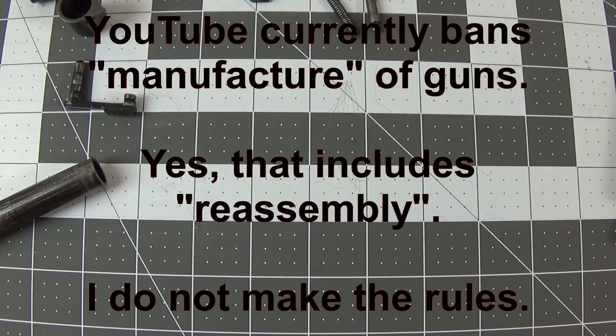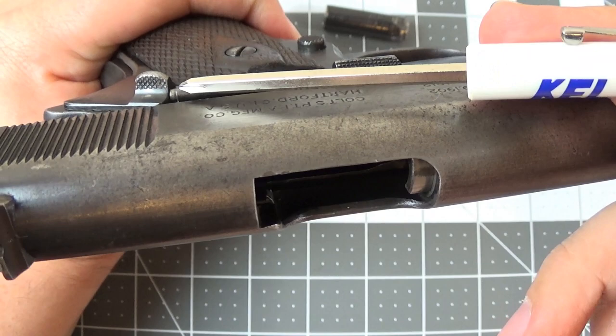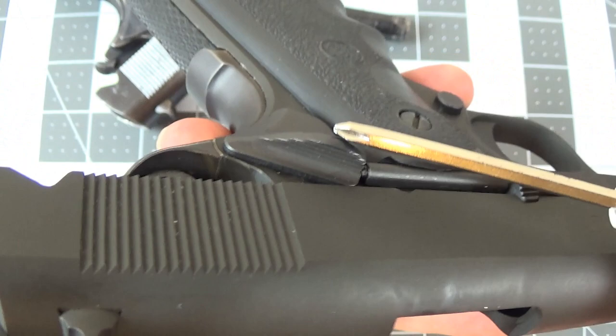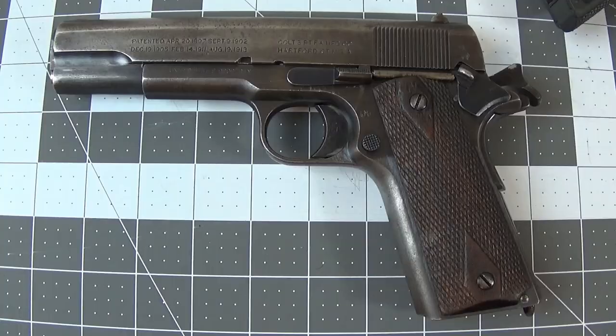So now I'm going to reassemble the gun in reverse order from what I did before. While I have the gun up there, let me point out another feature I did not point out before: the thumb safety is knurled right there, and also knurled here. Let's contrast that to my 1991 — you see there are just striations cut in it rather than knurling.